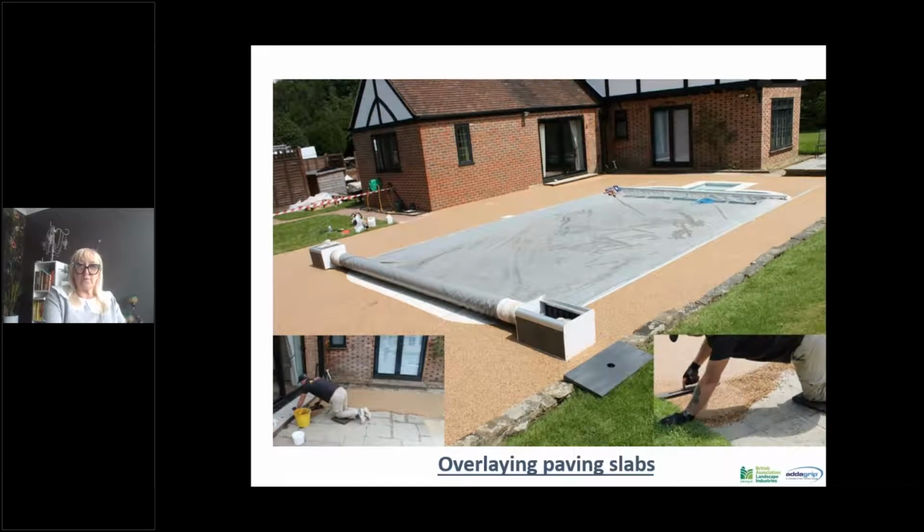Again, this project here was around a swimming pool. They had paving slabs that were firmly fixed. Now, obviously, if you've got any loose slabs that are broken or moving, they will need to be cemented down and fixed down to make sure that they are stable, because any movement that you have underneath, you have got the possibility of that affecting the resin bound surfacing, and that can cause cracking in your surface.